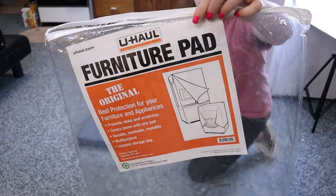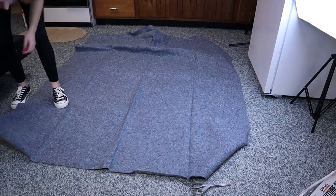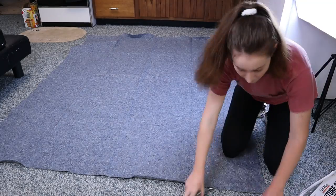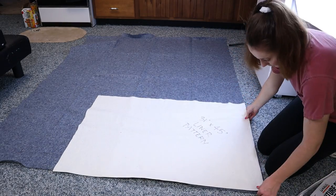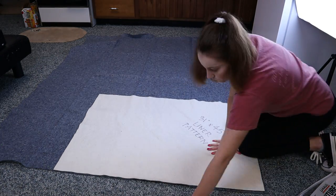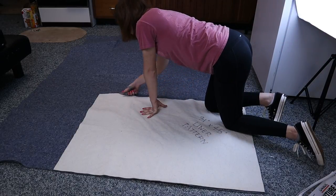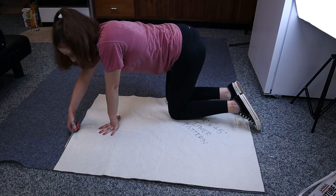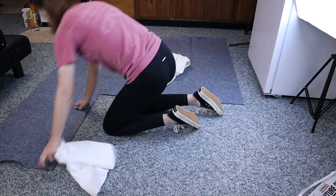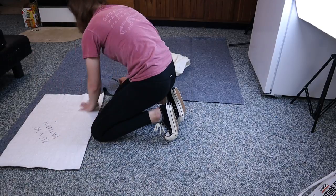Last but not least, I am cutting out the U-Haul pad. So these don't come in yardage like fleece does. It just comes as one pad. So I have to buy multiple of these to make my cage set, especially this cage set with all of the cages. So from this one pad, I ended up getting two 2x3 liners, and then I did a 2x2 and then a couple of 1x2s and some 12 inch pads. So I obviously had to have more than one of these for this entire cage set, but I did get everything cut out that I needed to show you guys how to make liners. So that is what I am cutting out here.